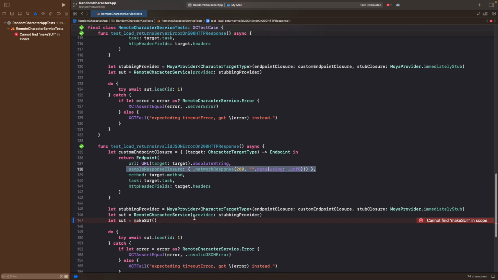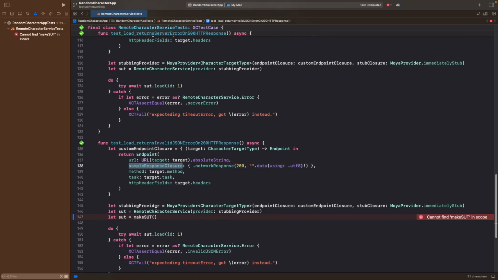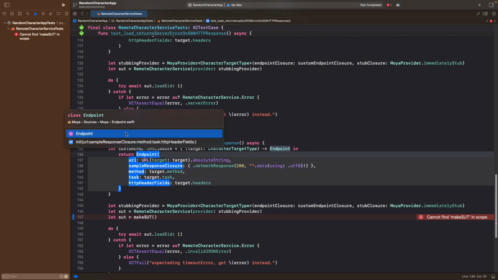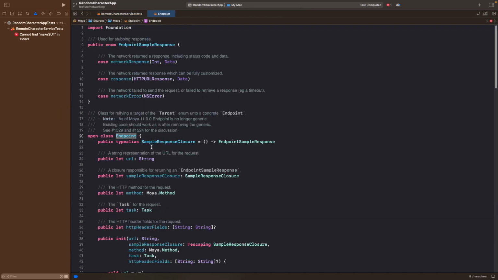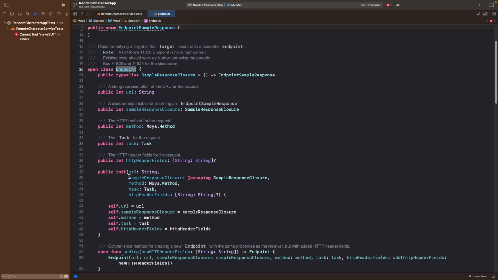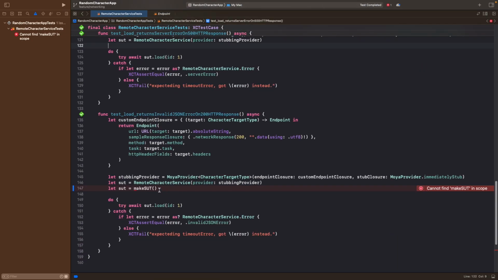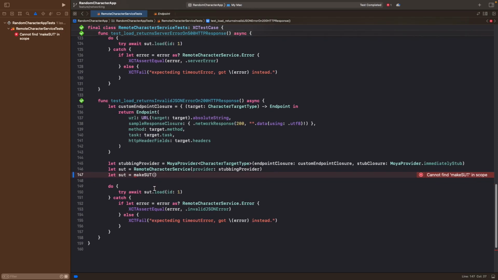So we can inject the sample endpoint closure, and a good way to inject it is to go to the endpoint, click on it, copy the initializer signature over here, and paste it into the make SUT.